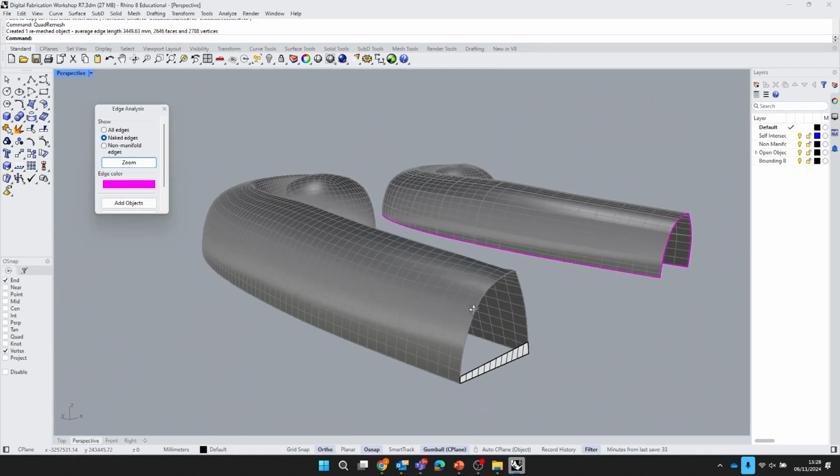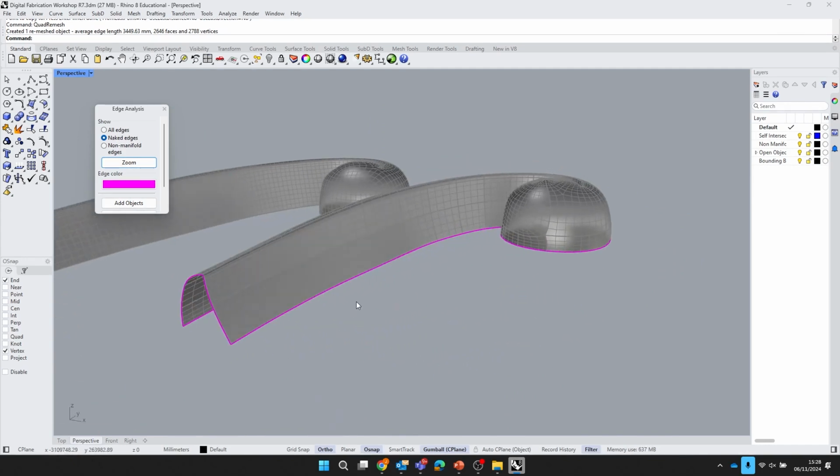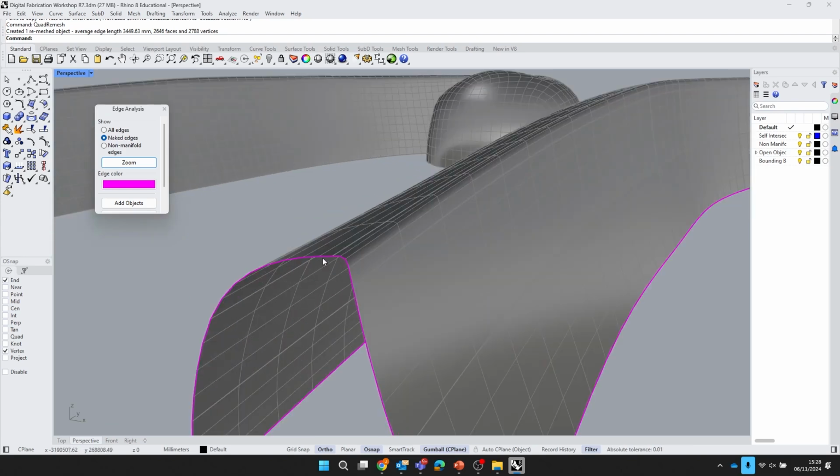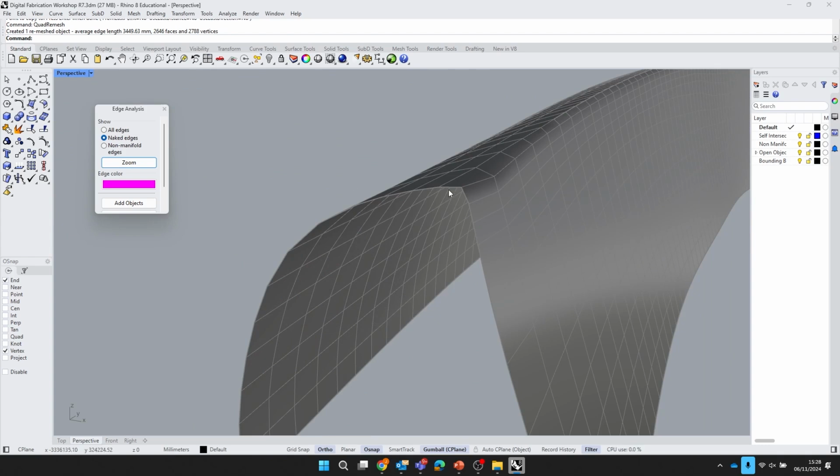So again, it's up to you how you want to work. Why is that not being standard? What do you mean? You said it's being rebuilt, it's always like that. Why when you're building it, like initially, is it not meshed? It could be any number of reasons. It could be down to the number of control points in the curve that made this shape. So if this was like a swept object, it looks as though there were quite a few control points in this curve there. If I didn't reduce the number of control points, that would make for a really dense mesh in that area. Whereas if I just rebuild it afterwards, it does a much cleaner version of it.